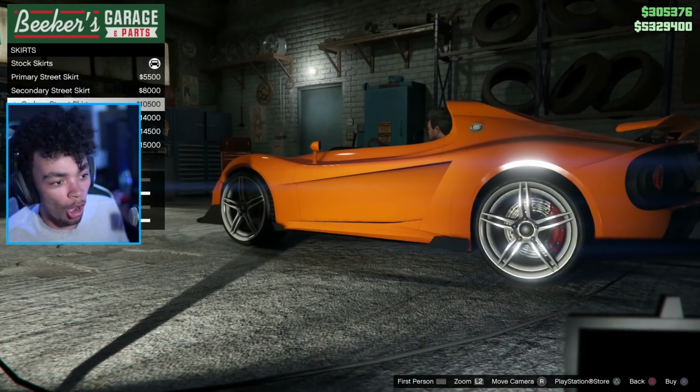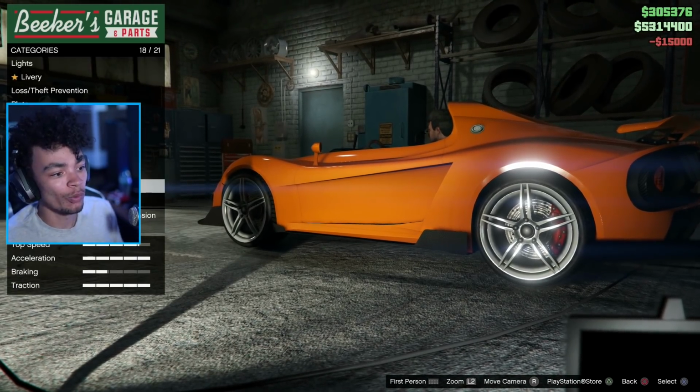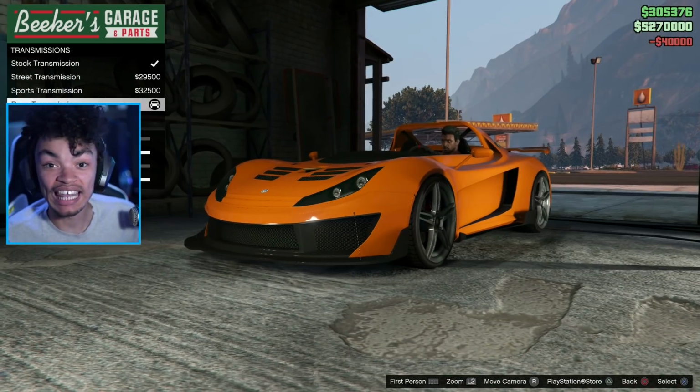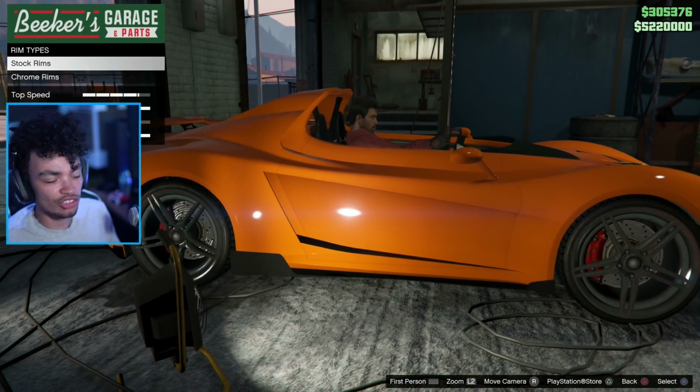Side skirts. Hopefully we get some carbon ones at the side. Yes. Big carbon. We got the spoiler, which we're going to save. We're going to slam it to the ground. I say slam it. Lower it a little bit. Not massively impressed by the wheels, so I'm actually going to change these up a little bit.